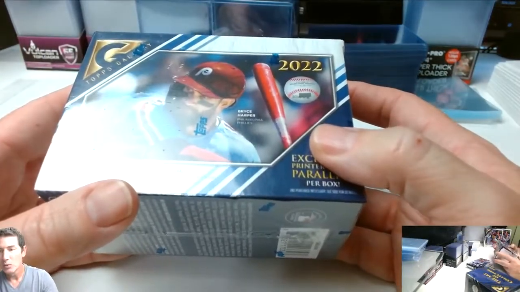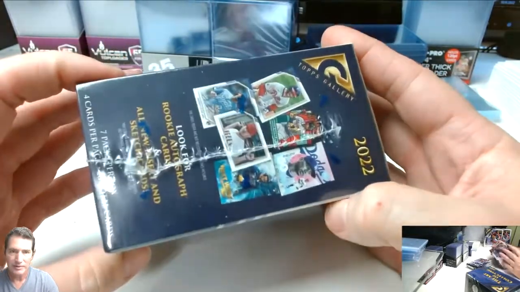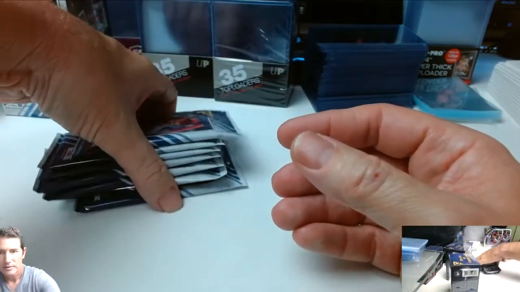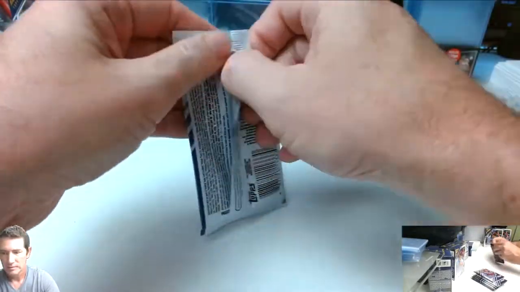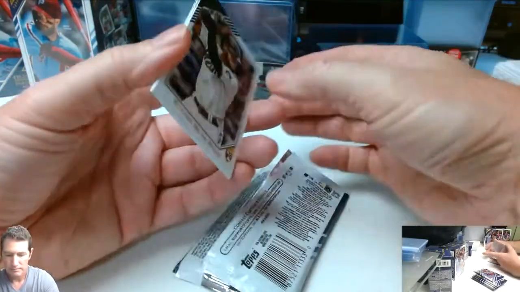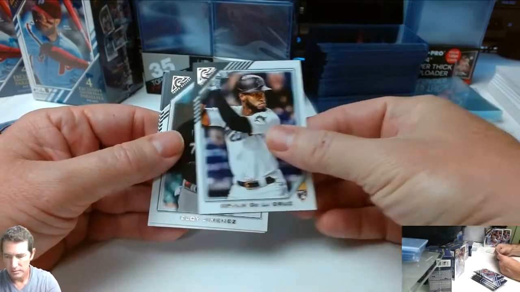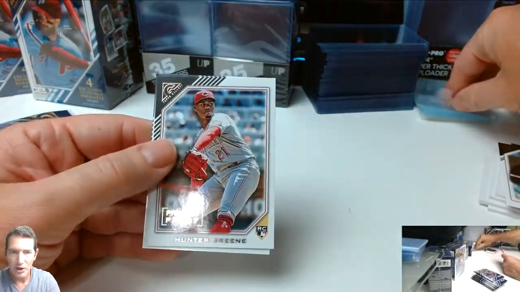We're gonna do a bonus blaster. All right, so there we go. 7 packs per box, 4 cards per pack, 28 total cards per blaster. First one up, Brian De La Cruz. Eloy Jimenez. Uh-oh. There you go.